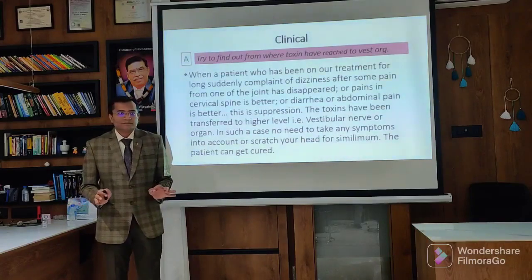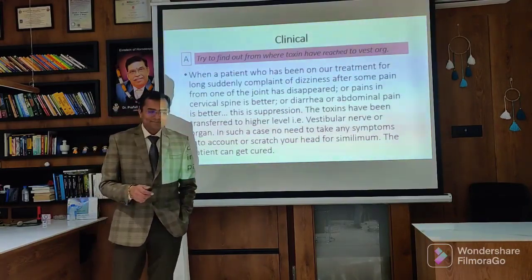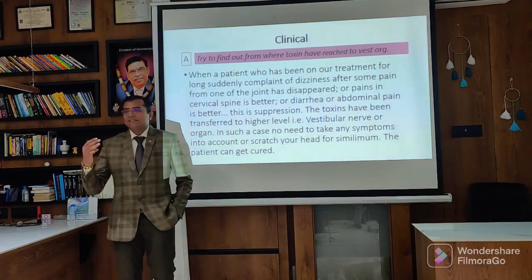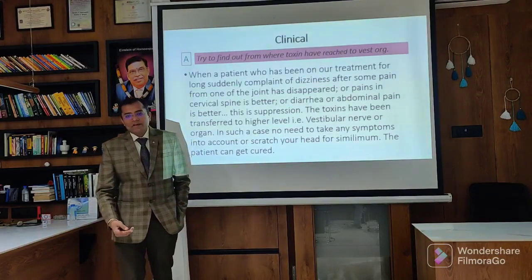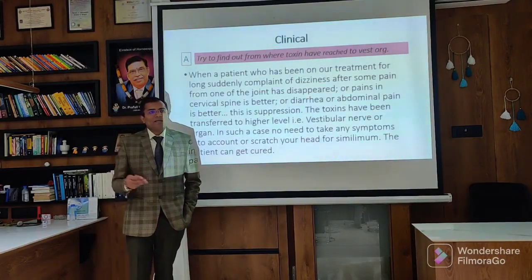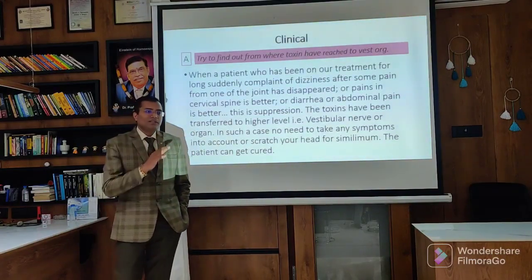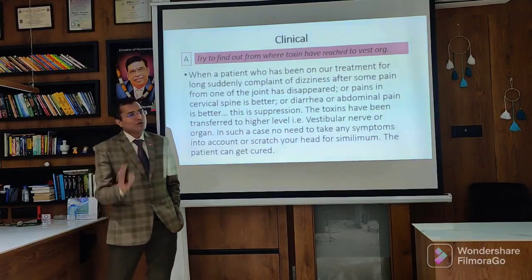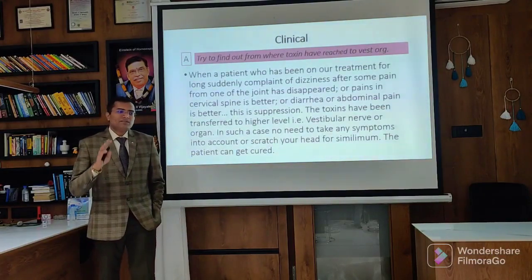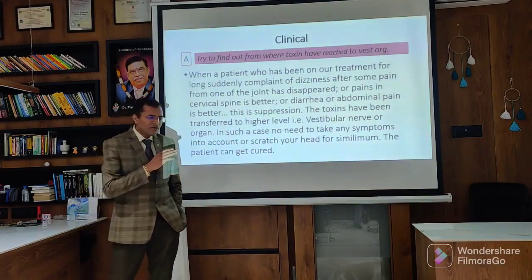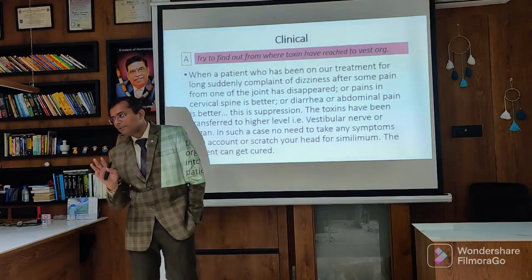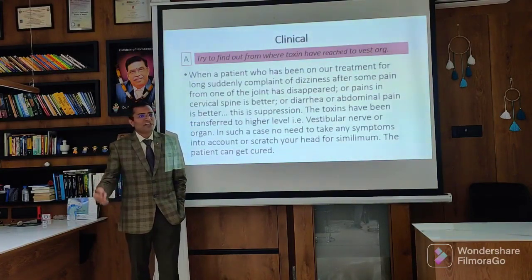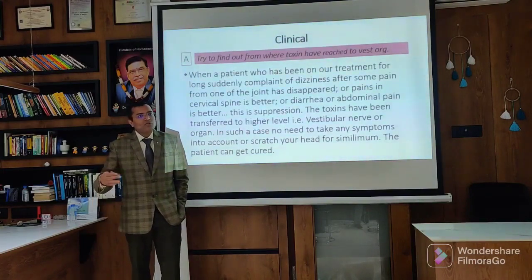Which is the remedy? Tell me. This is the tricky practical hint. You know, when there is disease of the knee joint or any joint pain or diarrhea, most of the time you find that older people have diarrhea, and the patient goes to the doctor and the doctor prescribes anti-motility remedies or anti-diarrheal remedy or antibiotic, and suddenly the diarrhea stops, and that old man says, sir, since morning I have giddiness and vertigo. Many a time we encounter these types of cases. What is that? So in that case you do not take any constitutional remedy. You need to prescribe, because some toxin has gone from the diarrhea state to the brain.